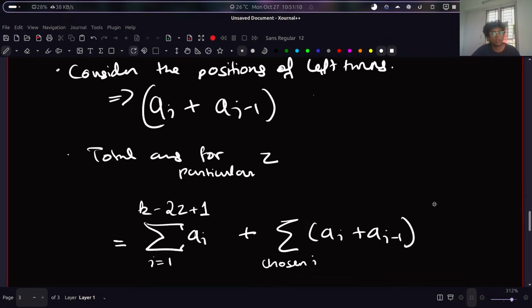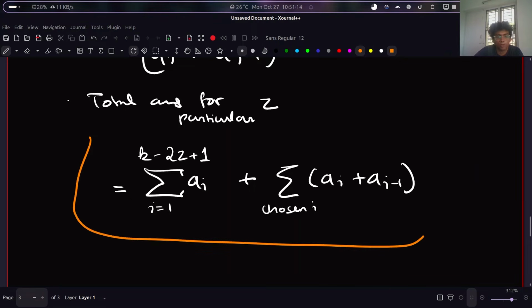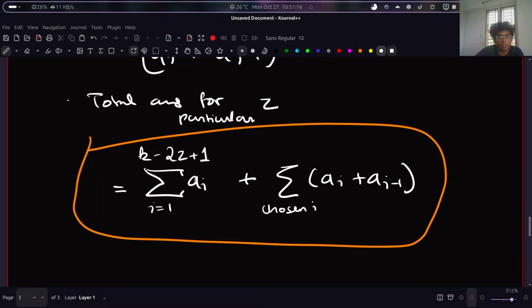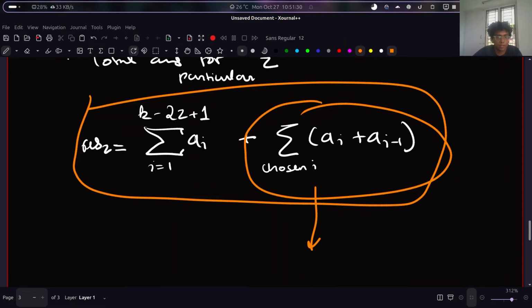So this is going to be our sum for a given value of z. Let's call this result, or res. Now, obviously we need to choose which i we are going to use for left turns, and obviously we can choose the same i multiple times. So why not just take these?